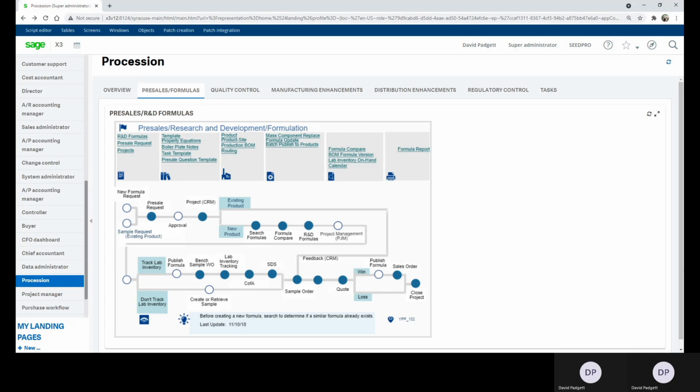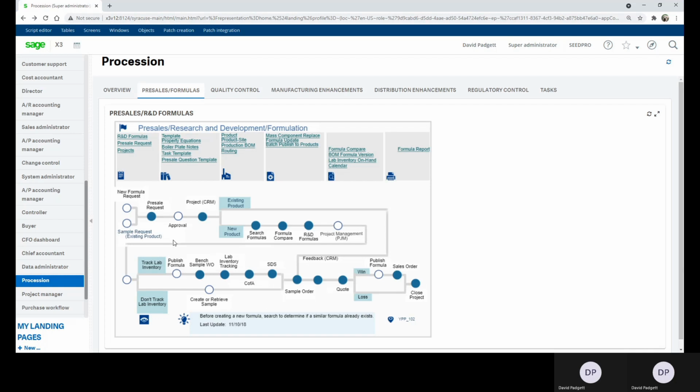Next we have formula tools, such as the ability to compare formulas side by side and see what the differences in cost or ingredients are, and advanced search capabilities, being able to search in different properties and calculations, not just the description of the formula. Also, for the nutraceutical industry, Procession has a plugin module that can be used to print the nutrient supplement panels, and it can also calculate what those nutrient levels are.